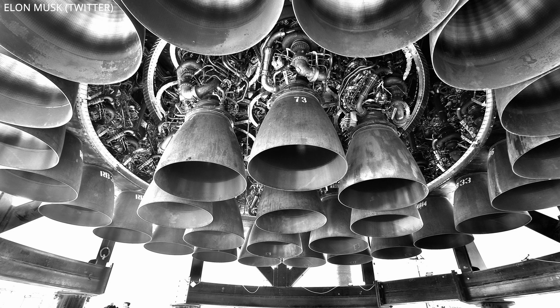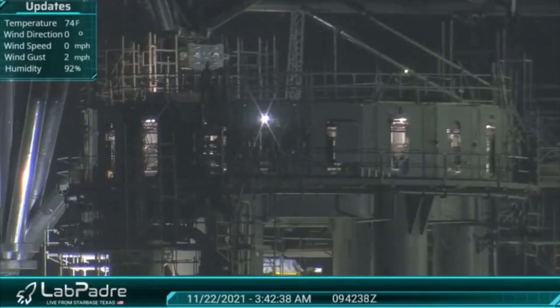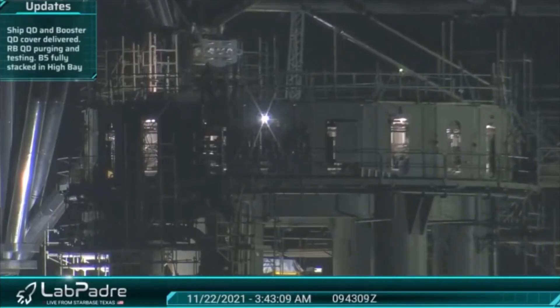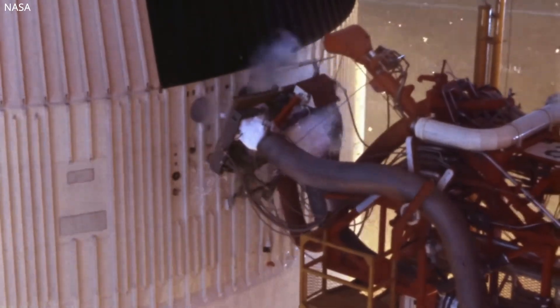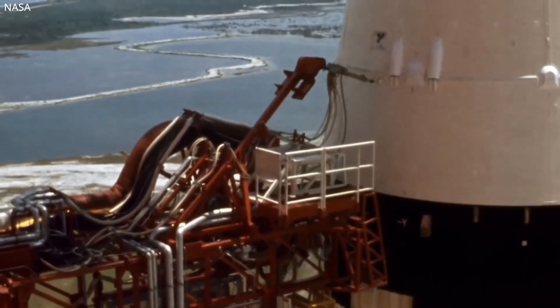The outer 20 of Starship's boosters rely on this launch stand for startup, since they won't have to be relit for landing. The inner 9 engines, however, are normal sea level Raptors. The booster quick disconnect was also tested — Lab Padre captured the mechanism moving inward toward the table as if to simulate mating with the booster. This device supplies the first stage with propellant and electricity as it rests on the pad, then quickly disconnects just prior to liftoff, hence the name.